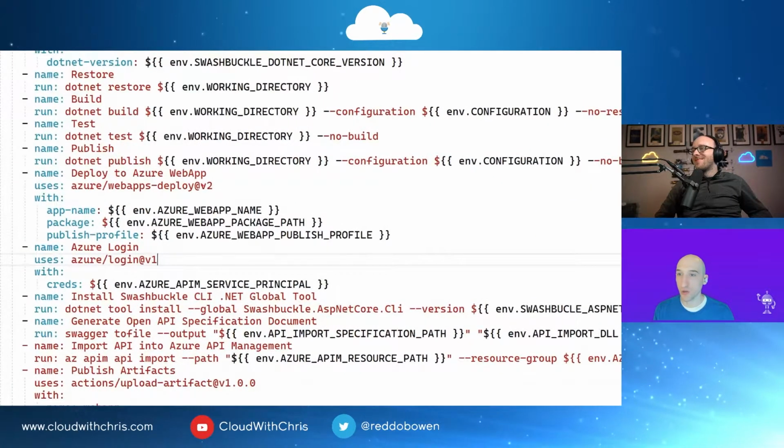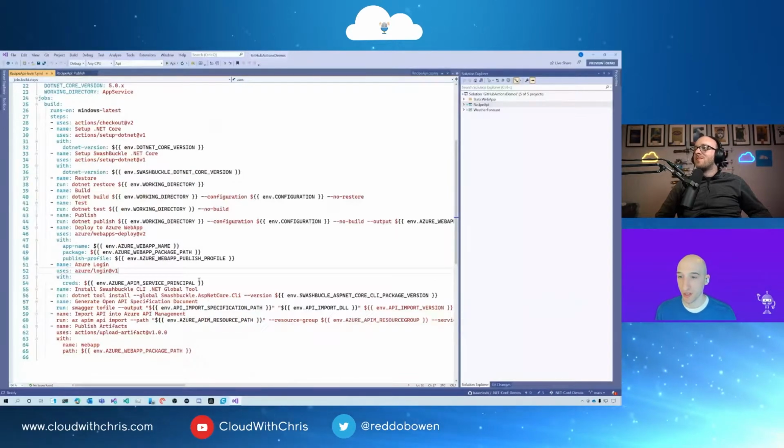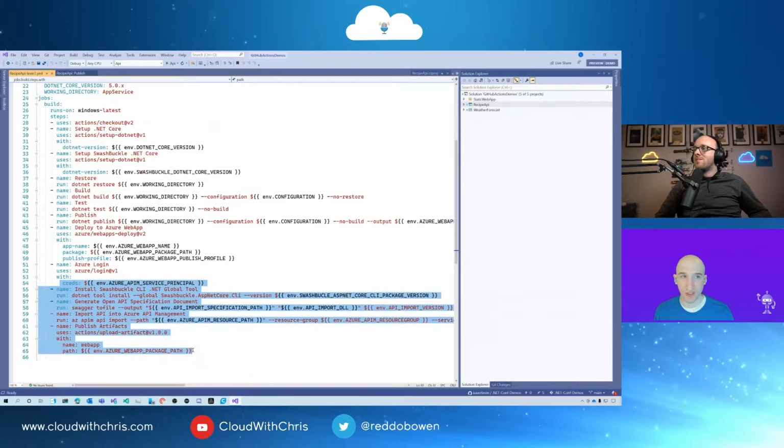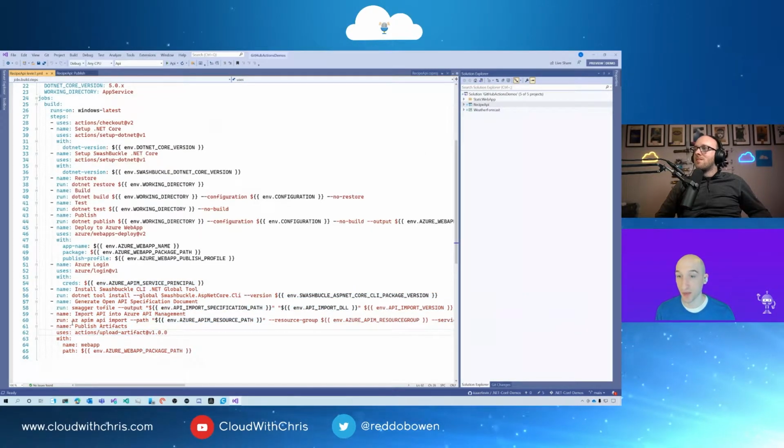So it uses an Azure Web Apps Deploy GitHub action. So this is a GitHub action that's built by the Azure team to deploy to App Service. So after it does that, it configures it. It also, in this situation, this API uses Swagger. So it generates a Swagger file for us and then imports that Swagger file to our API management. So everything that I would need to do manually is done for me in an automatic way. And all I have to do is just commit that, and then on that commit, that run occurs. So then that happens. Awesome, right?